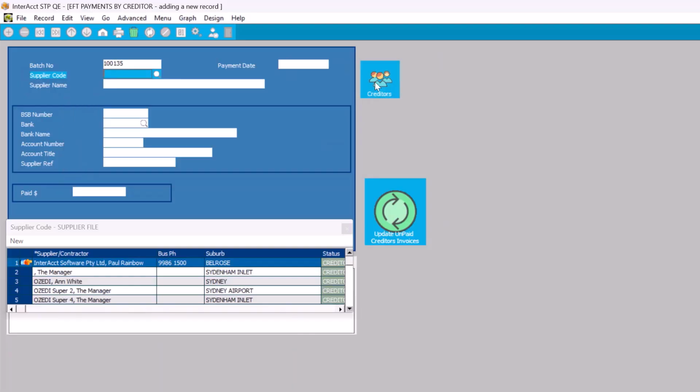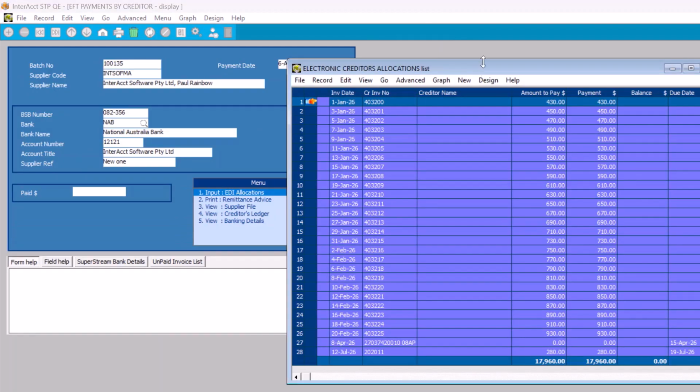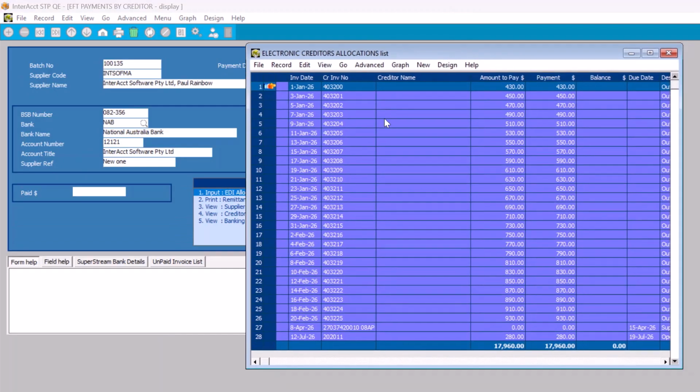There we go, InterAcct Software. And then you can see that it's actually done what we need for us already. If you just delete this header record of who we're actually paying, it will regenerate the list of what's outstanding already. So that's a quick way of doing it.